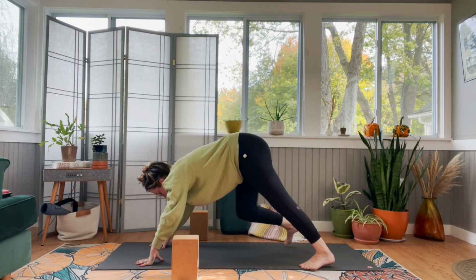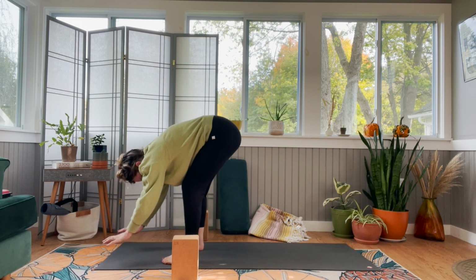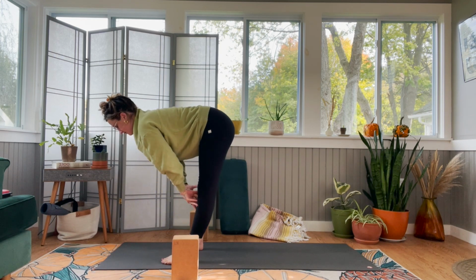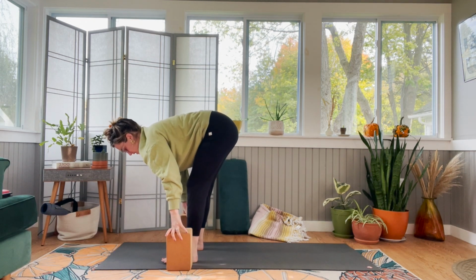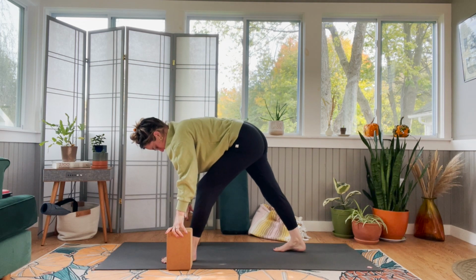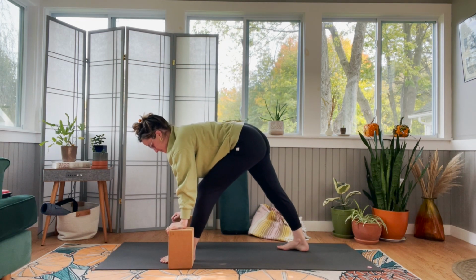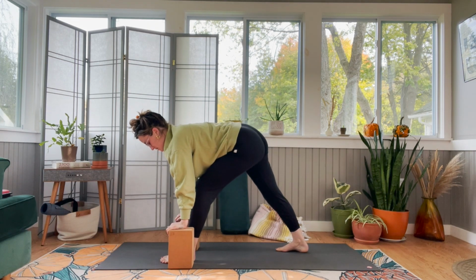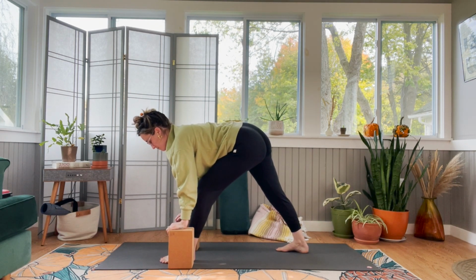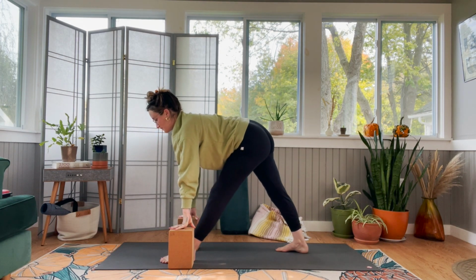Exhale, step forward in our forward fold again. Inhale, halfway lift. And exhale, grabbing your blocks for stability. Step your right foot back. Both toes pointing to the front of the mat. If it helps you with some stability, you can point your right toes out slightly. Not in a wide stance, nothing too fancy, but do heel toe your feet out so you have room for baby. And on the inhale, flat back.